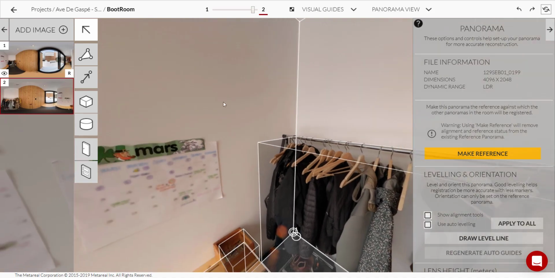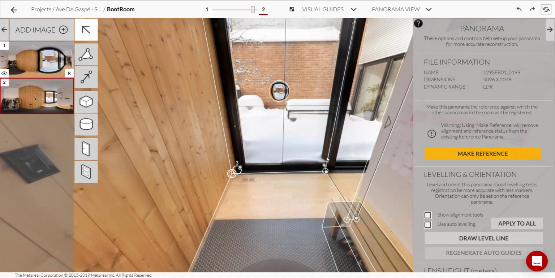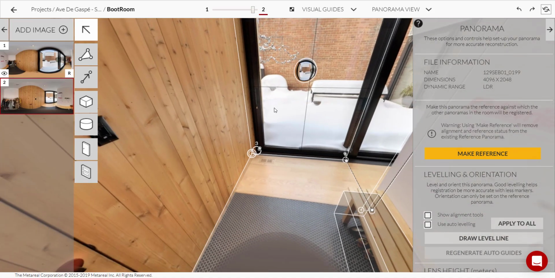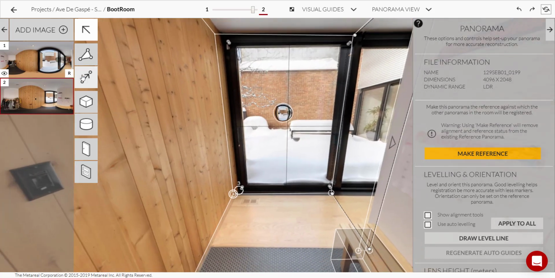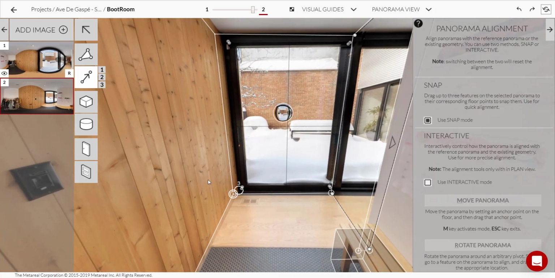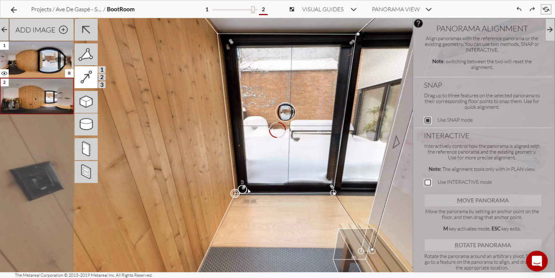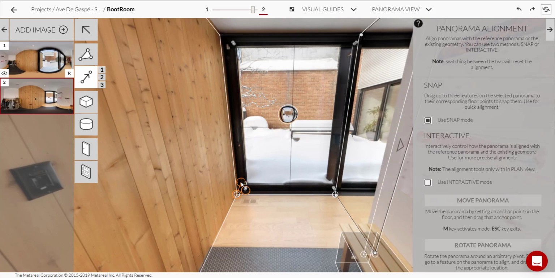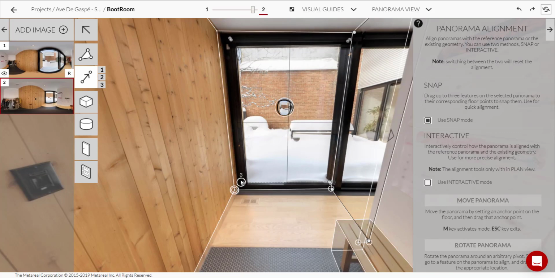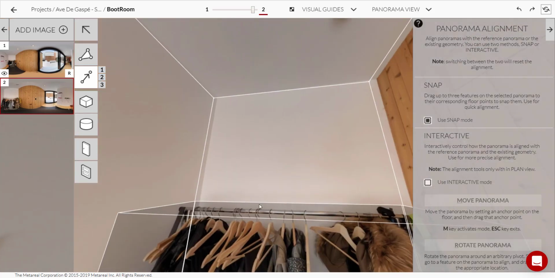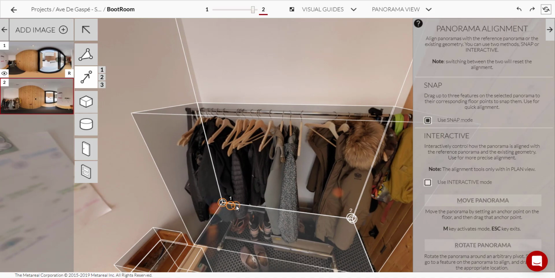Of course we can make that better. Go back to snapping and let's adjust the floor points, make it a bit more lined up. So yeah, this is going to take time. Honestly, I'm not very good at it, like I said.